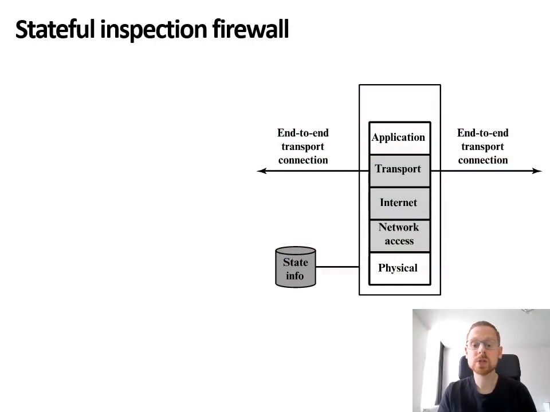As I showed, there are some issues with packet filtering firewalls, as outbound TCP connections usually use a random port number above 1023 to bind on in the local network. This means that a packet filtering firewall, as it does not maintain information about these outbound TCP connections, needs to allow all incoming traffic on any port number above 1023 to make sure it doesn't block any traffic of an existing TCP connection. This can be solved with a stateful inspection firewall.